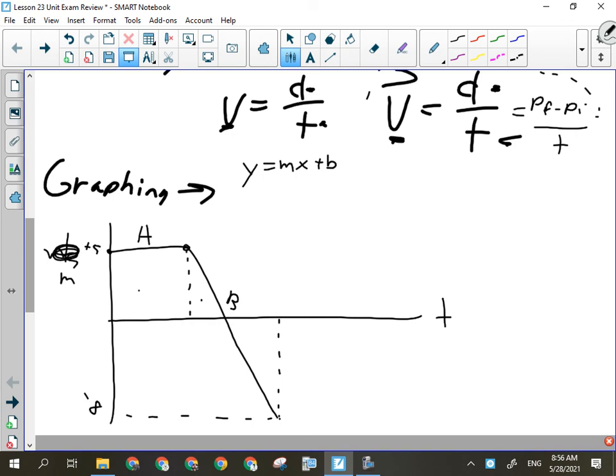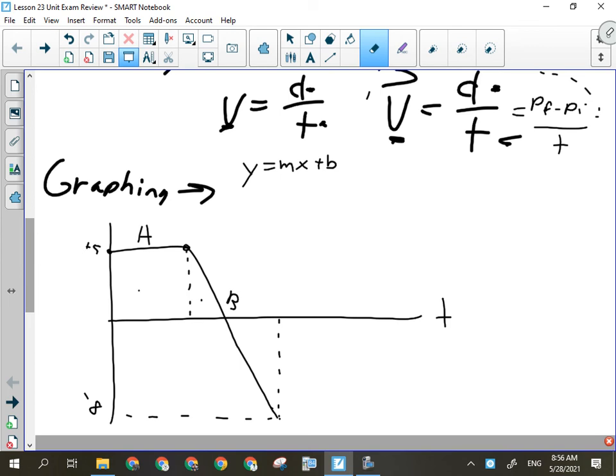We were moving backwards, but even more than that. I would be expecting a little bit more detail than that. Moving backwards at a constant velocity, because it's a straight line. It's telling me that the position is changing by the same amount every second, which implies a constant velocity. So these are the kind of things we need to be able to interpret from a graph.